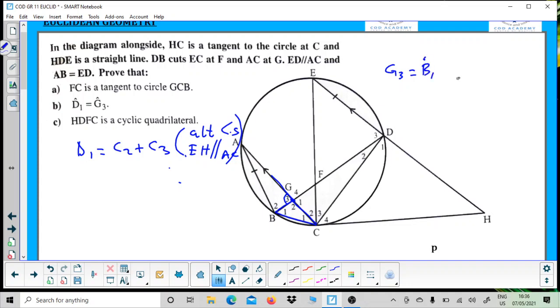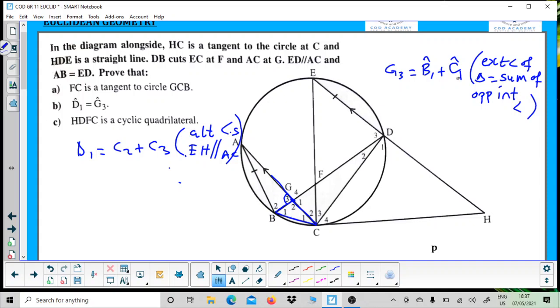That is why I was saying I'm not sure if you will be able to pick this up. But here we are. Exterior angle of a triangle is equal to the sum of the opposite interior angles. So they have to meet at one place. We have an expression for D1, and now we have an expression for G3. You have to change one after the other until they both have the same expression. So that's what we are going to do now. You can come closer if you need.